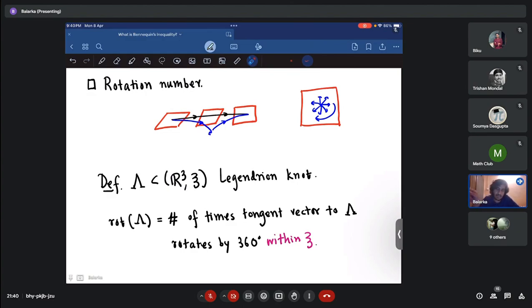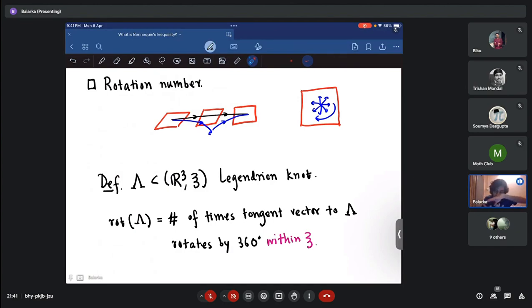So you have a section of the bundle, and then you can compute, because you have an area form on each fiber. You can compute the so-called first Chern class of this bundle, the relative Chern class, and that's exactly what the rotation number turns out to be. So it's a high-level explanation, but that's much more insightful for me than just a hack computation. I don't know how much of that made sense, but hopefully I can convey something.